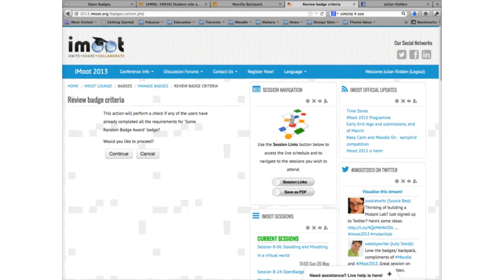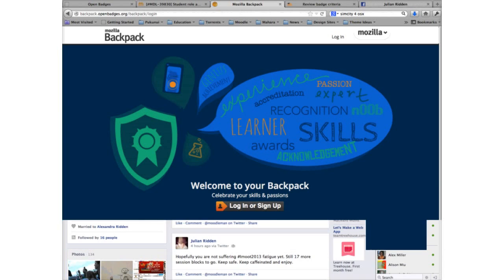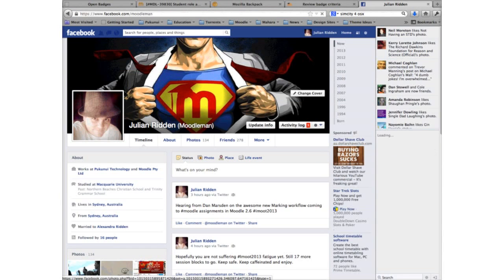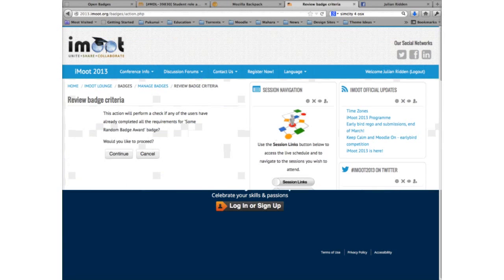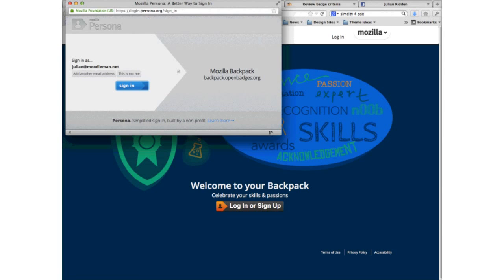Mozilla doesn't want to see themselves as the gatekeeper. They don't want to see themselves as the verifier. So what happens is, if I've shared this with people, when they click on it, it tells you the issuer, where it came from, and I can visit, and then I can make up my mind if I think that's a valid issuer or not. If that actually goes to the Yale website, I can still contact them the same way I would validate a physical diploma or a physical certification. It keeps all of that nice and centralized.